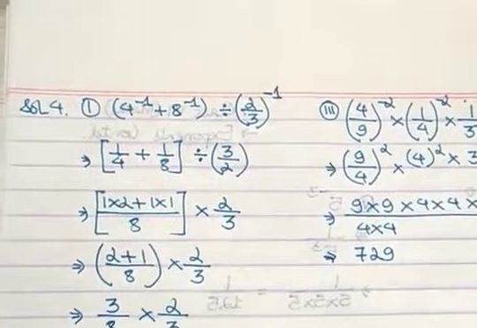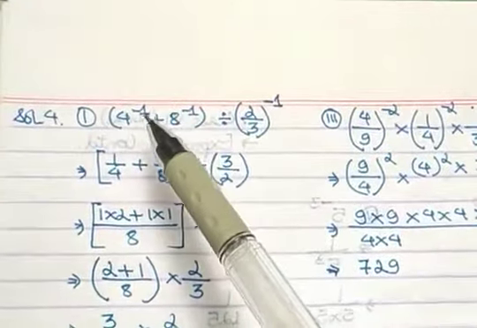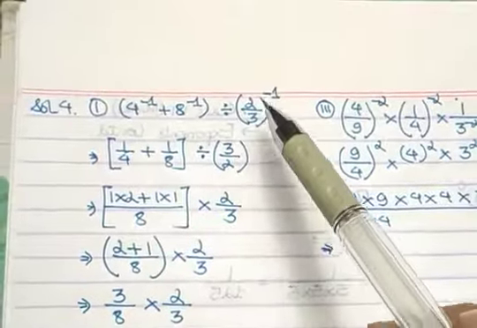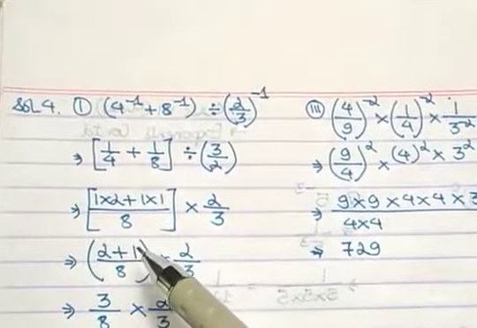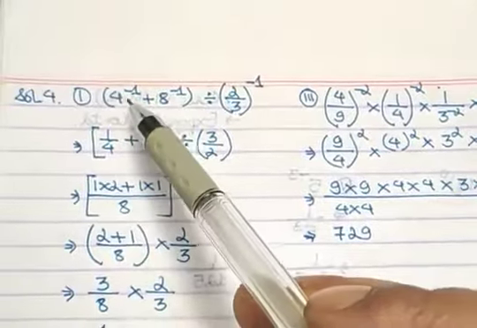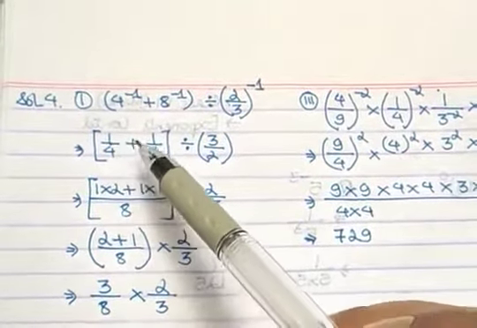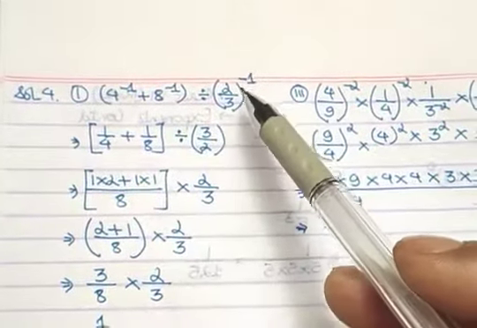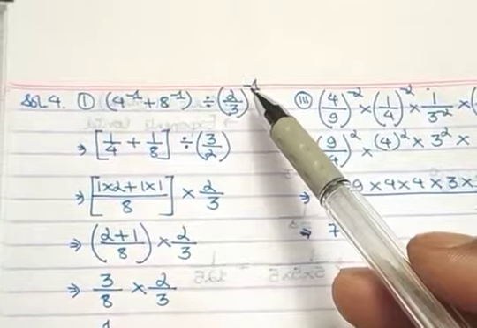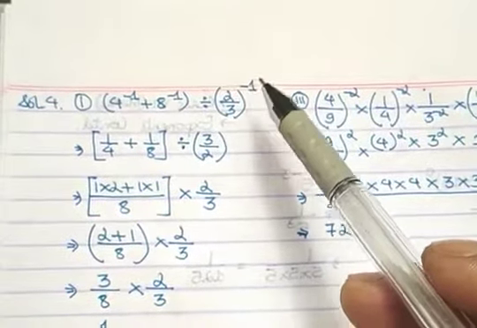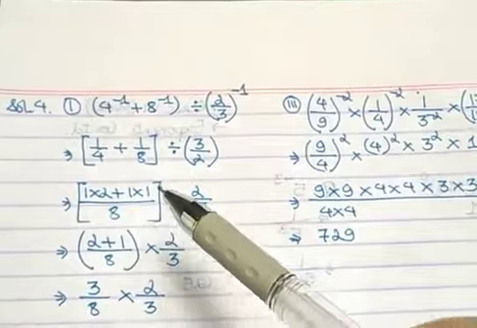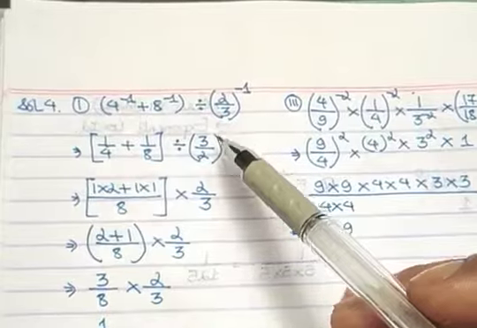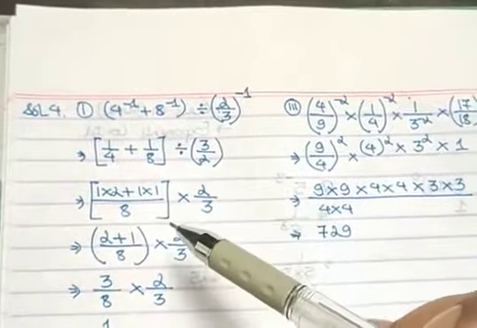Again we need to follow the BODMAS rule as well. See, what do we have? (4 to the power minus 1 plus 8 to the power minus 1) within brackets, divided by (2 by 3 to the power minus 1) whole to the power minus 1. So for 4 to the power minus 1, I reciprocated the term, 1 by 4, plus 8 to the power minus 1, 1 by 8. Division sign remained as it is. For this one, first of all, I have converted all the negative exponents to positive, simply by reciprocating. So this one, say 3 by 2. Power changed to positive 1, so no need to write plus 1.